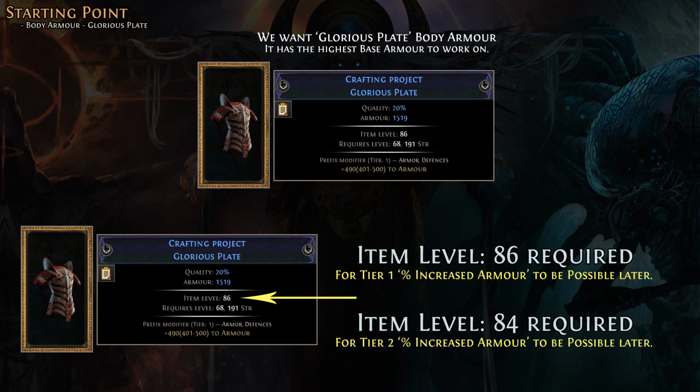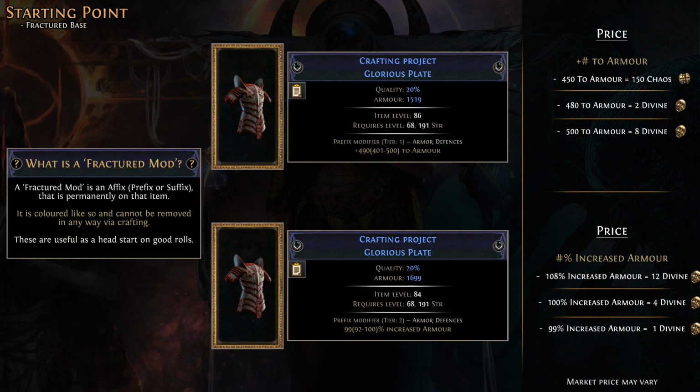If the prices are way too high or they're not really available, then we can drop down to item level 84 required. This will allow for the tier 2 percentage increased armor to roll later. We also need to make sure that our body armor has one of these two fractured modifiers on it. So we can either go for plus to armor and then later on we will roll the percentage increased armor, or we can go for the percentage increased armor as fractured and then roll for the plus to armor.